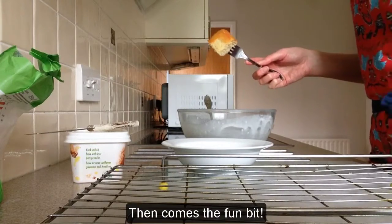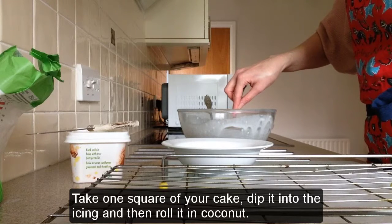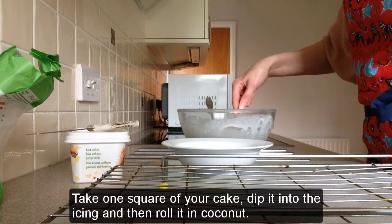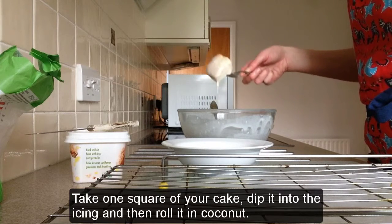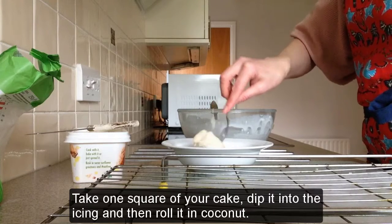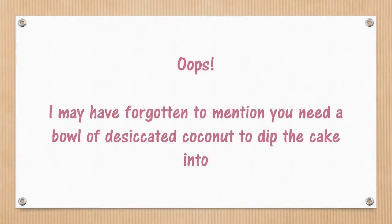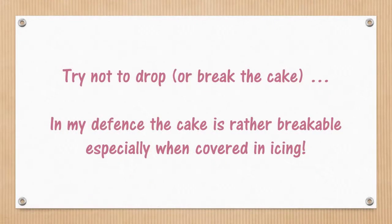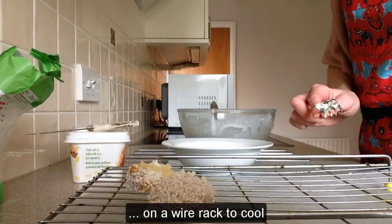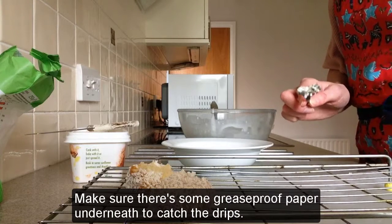Then comes the fun bit. Take 1 square of your cake, dip it into the icing, and then roll it in coconut and put it on a wire rack to cool. Make sure there's some greaseproof paper underneath to catch the drips.